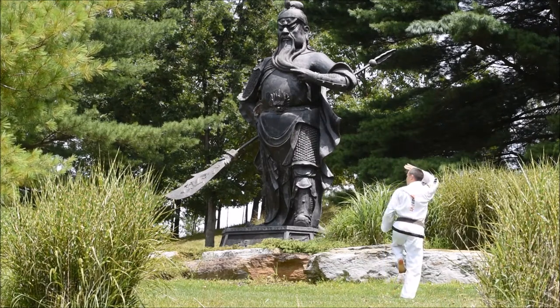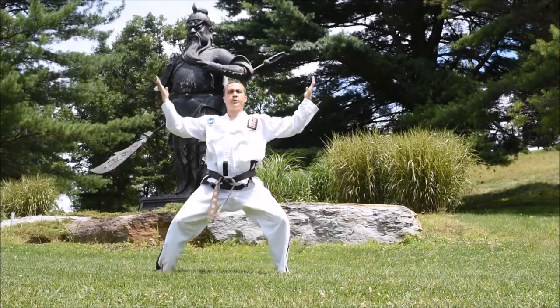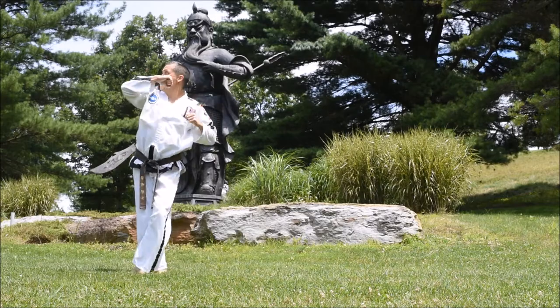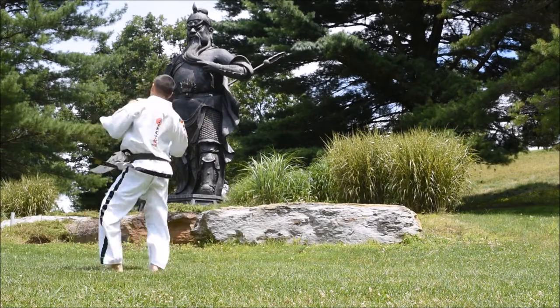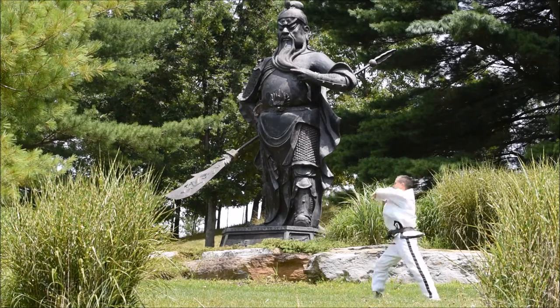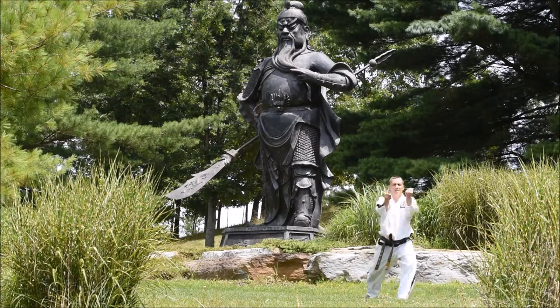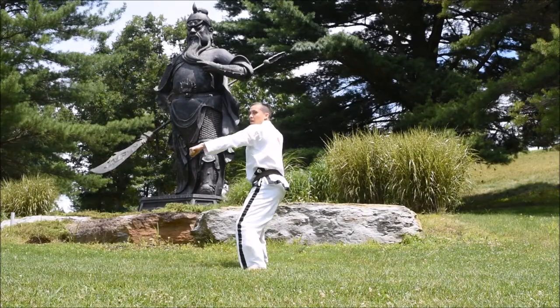President Ri was reportedly so impressed that he subsequently ordered all Korean military personnel to undergo training in the martial art, then not yet known as Taekwondo, which became a mandatory part of training for the military. The pattern ends with a strong right downward punch to signify Colonel Nam Tae Hee's 13-tile breaking punch.